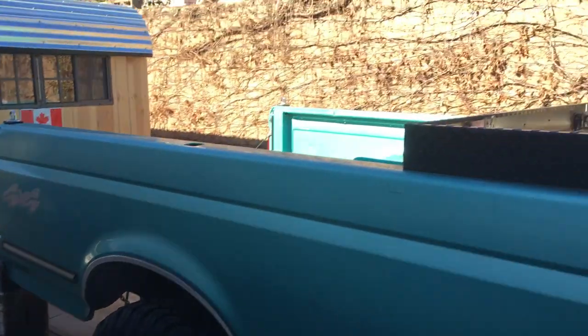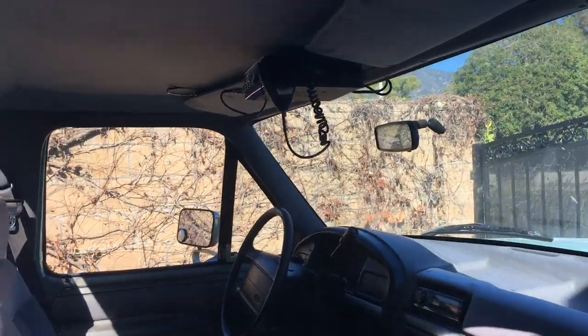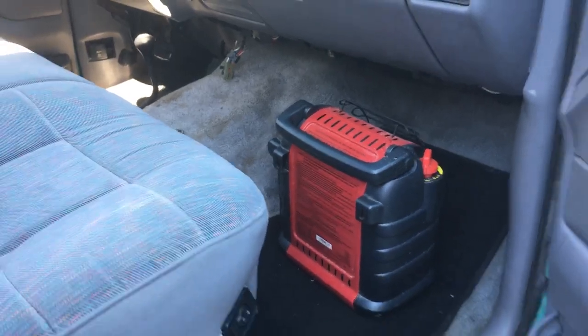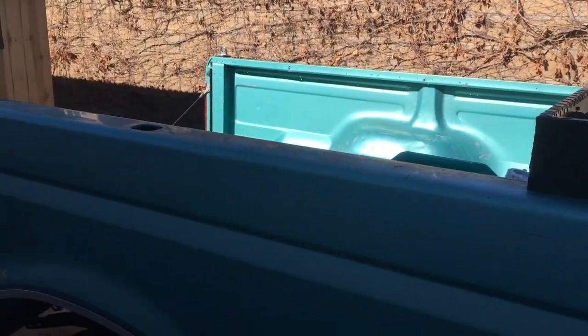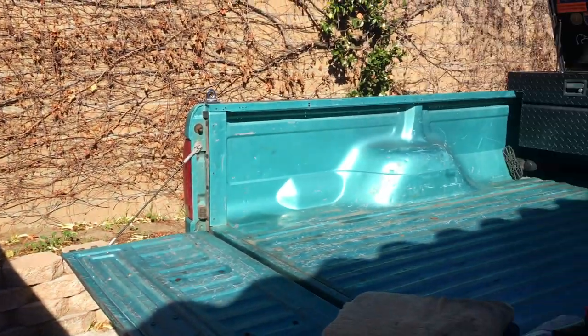Getting ready for King of the Hammers. I have the '95 Ford almost loaded up and been working on the CB — I got a little bit of feedback noise but I like the way it turned out. Old-school on the ceiling. Four-wheel drive, keeping my heater in here because it bounces around in the trailer and I don't want to break it. Loading up the toolbox, got plenty of room for more gear. I put the antenna right there, so let's see how that works out with the CB — with Ken and Donnie coming, hopefully we can talk on the way up. It's not too far of a drive.